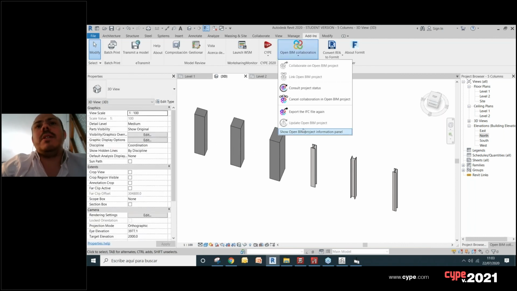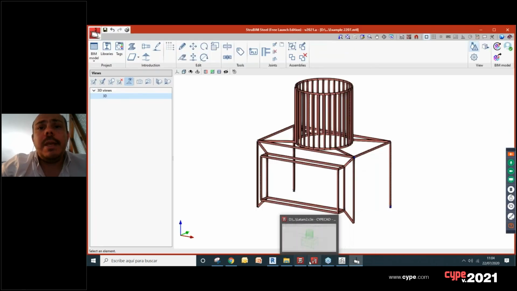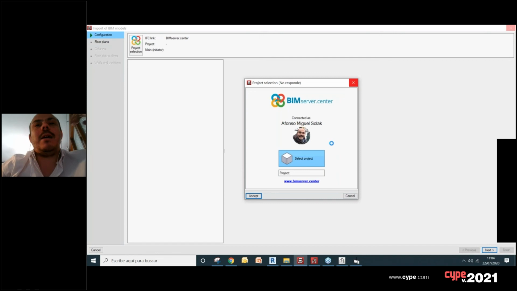I just exported to BIMserver.center using the plugin that we have on BIMserver.center. And now here on CYPECAD, I will select the same project that I created before, and I will import these columns. Could be a huge structure, but it's just an example to show the different situations that we can have with different columns.